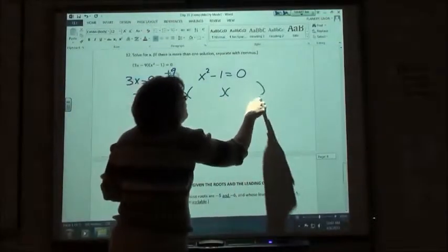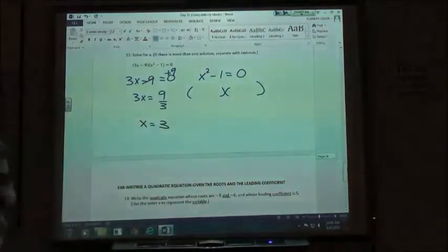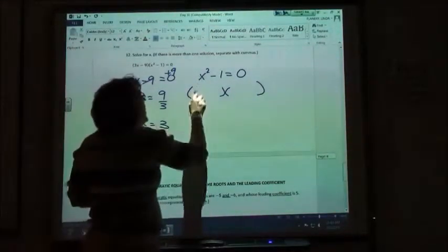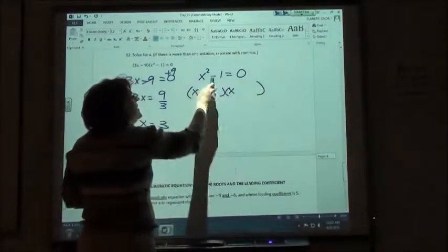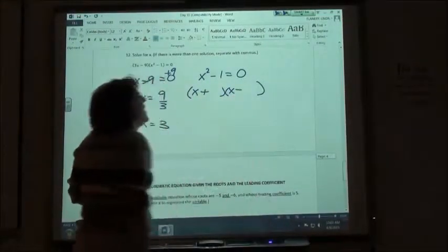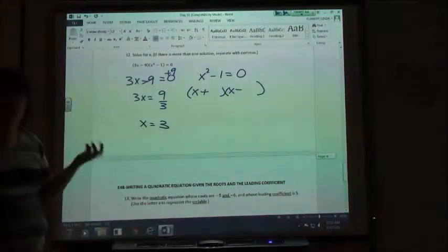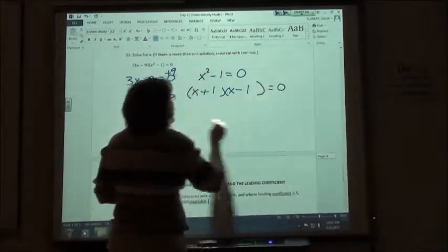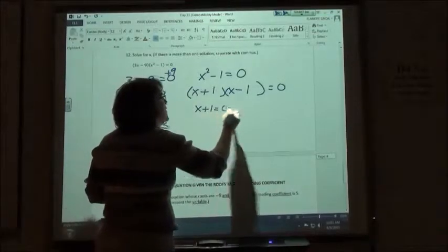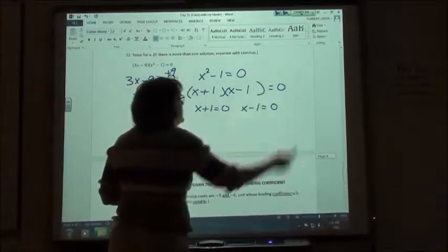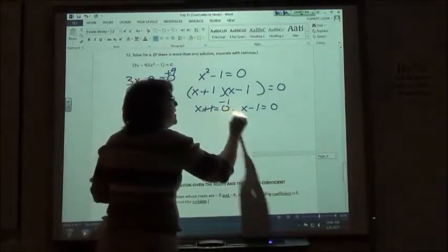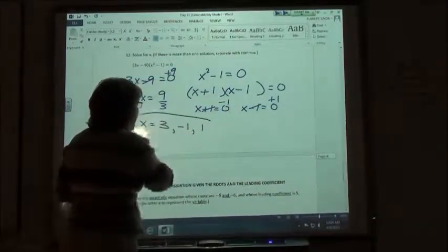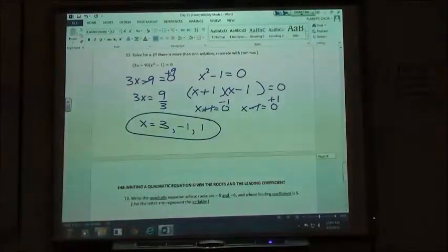Second case, again I have that quadratic expression. I know it came from foiling. Hopefully I recognize that's one of my special cases. It's the difference of perfect squares. Factors, x and x. Since this is a negative, a plus and a minus. And the factors of 1 that give us 0 x's in the middle, 1 times 1. So x plus 1 equals 0, or x minus 1 equals 0. Solving those, I get minus 1 and positive 1. So negative 1 and 1. Those would be my three solutions.